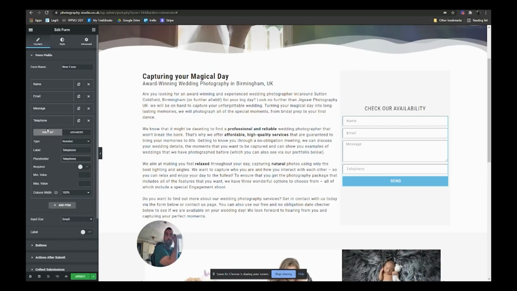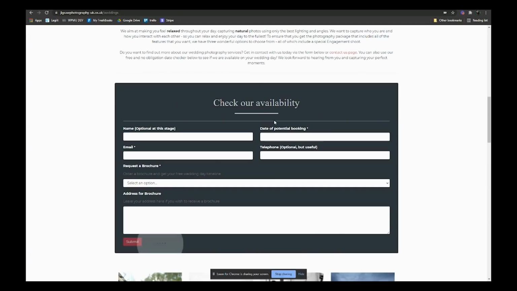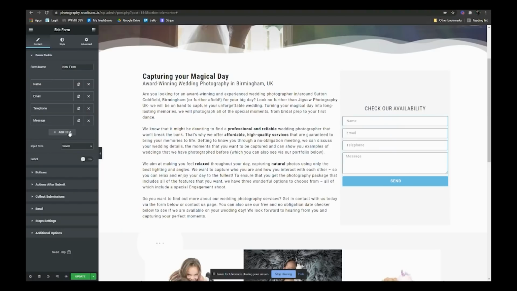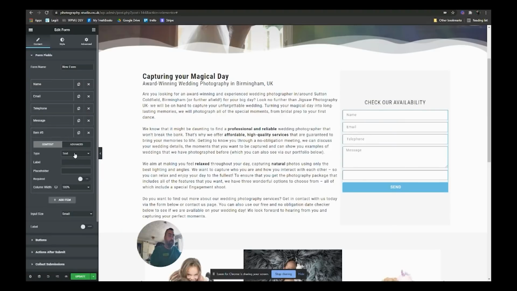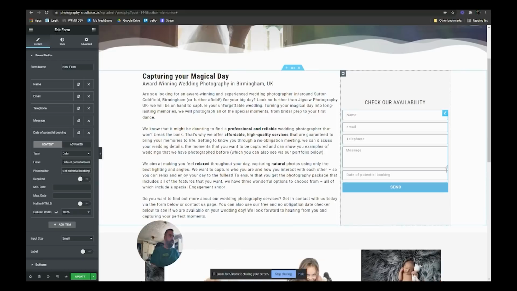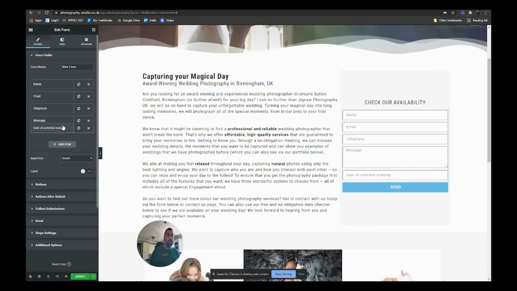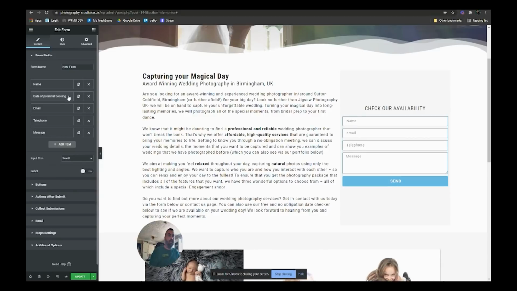Then if we drag that above message, we want to add in date of potential booking. We can add an item again, a text area, or we can actually pick date, date of potential booking. Make sure that is required, because that is going to be a required element. And we're going to drop that in above.